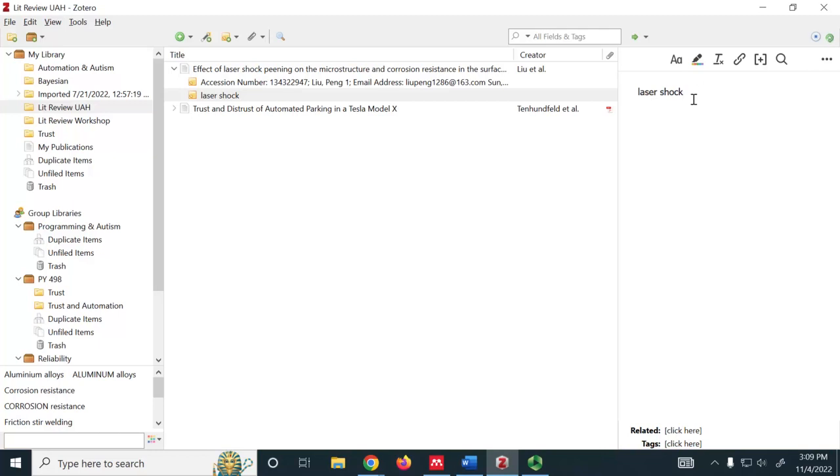And you can also add tags, which I like to use sometimes. If there's a certain methodology or instrumentation that I'm tracking, like if I'm really wanting to see who's used eye tracking to do research on trust, then I'll tag it with eye tracking. And that way I can pull up all the articles that I found that used eye tracking.